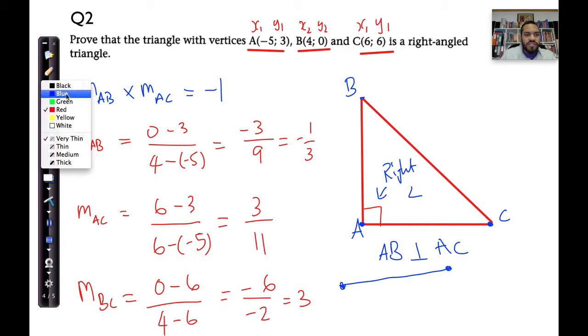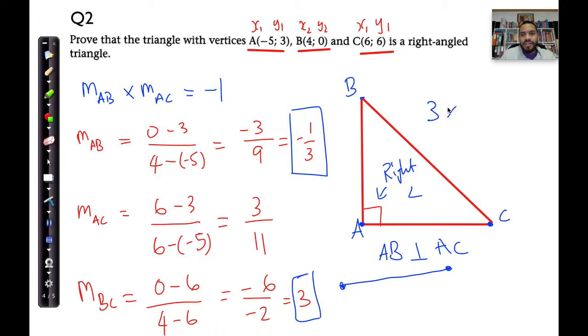And so that's actually our solution. If we want to consider this, I can say, well, if I take 3 and I'm multiplied by this, I'm not going to get -1. But if I take 3 multiplied by 1/3, a negative version of 1/3, 3 multiplied by -1/3, that gives me -1. So any two lines that make up the triangle, when I multiply them and they give me a perpendicular result, or holds true with this property, then I can say that I've got an answer, I've got a right angle triangle.